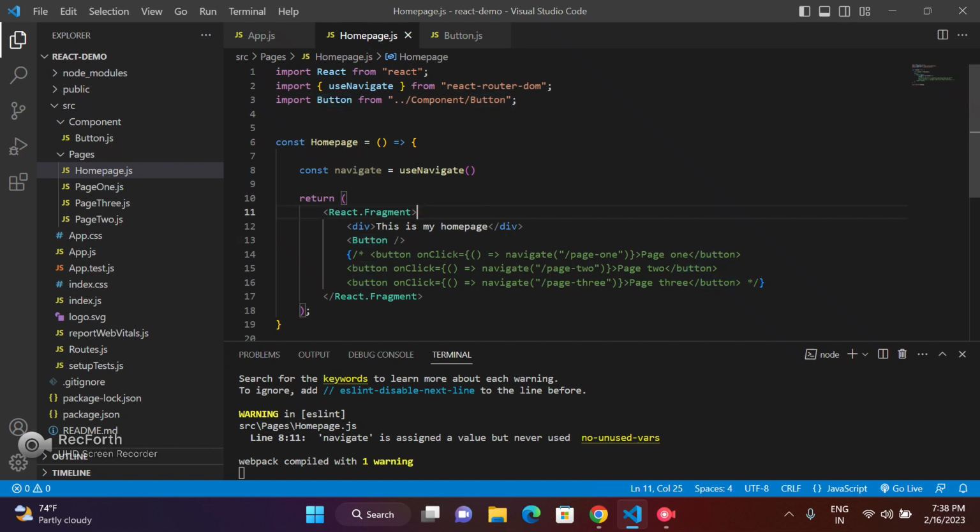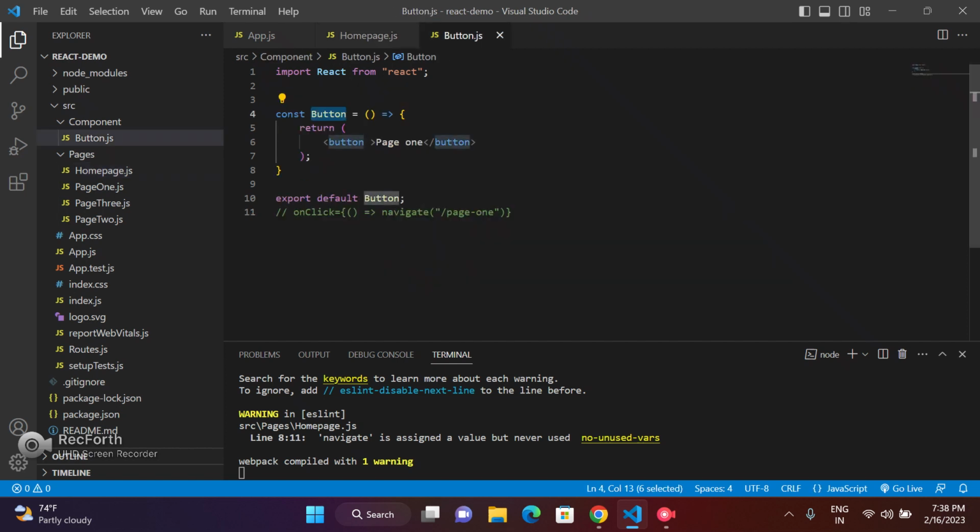So now we will talk about props. Props is something we call data which we can pass from one component to another. Okay. So first of all, over here we have page one.